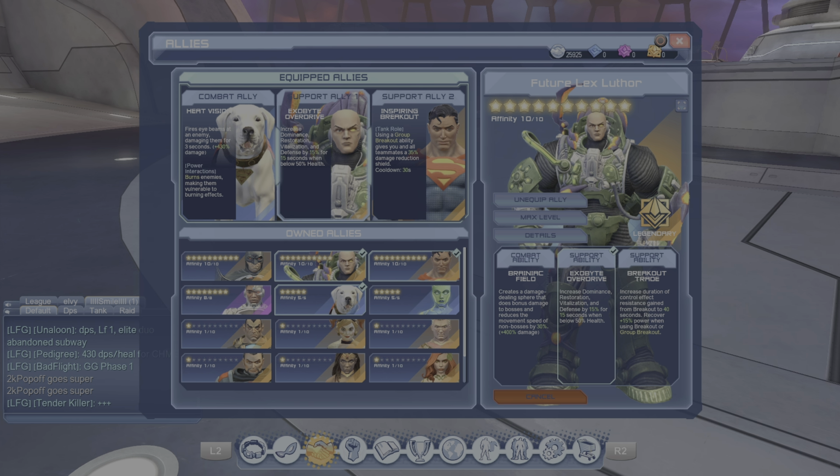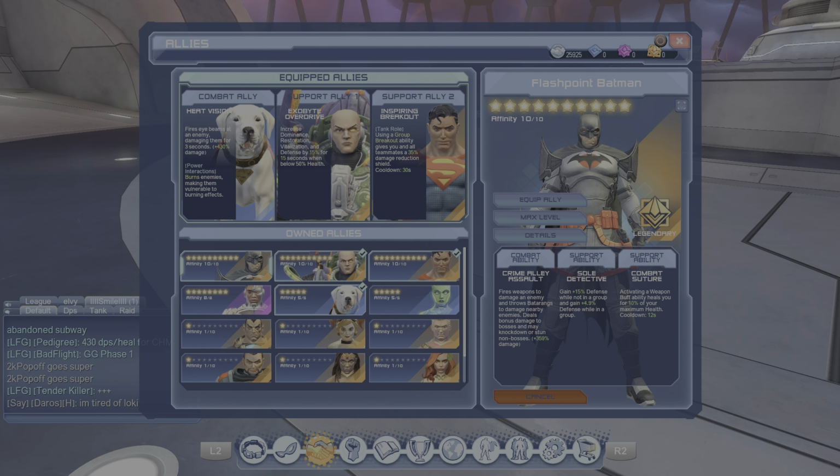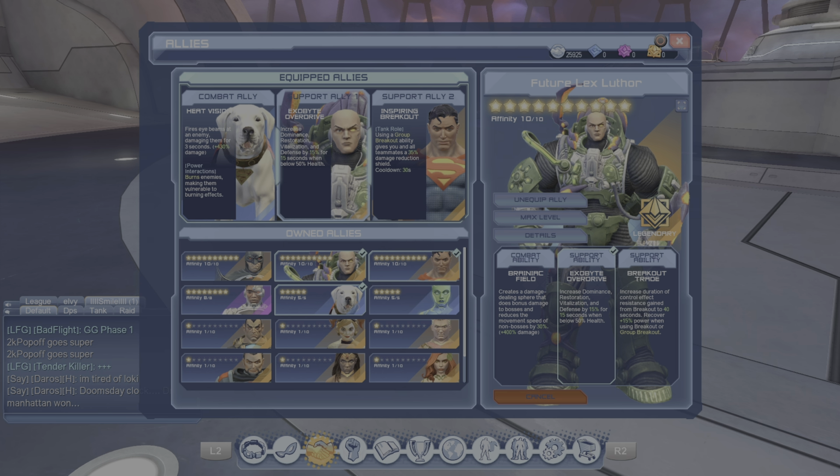Second ally, I like to do Lex Luthor, just because it's a huge increase if your health ever does drop below 50, and it happens from time to time. So it's good if it does happen. You're like, oh shit, my health dropped. Pop that shield, and you're gonna have a really strong shield. Another one you could use instead of Lex Luthor would be Batman, and you just get a very small defense buff, 4.9, which is not bad. So that is a way you could go. You could do Batman over Lex Luthor.